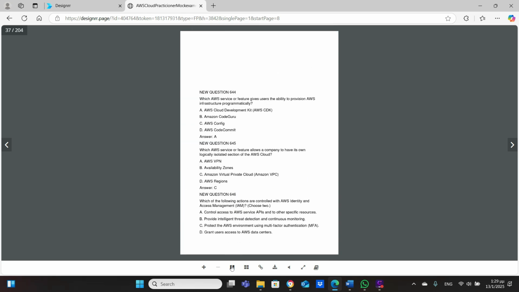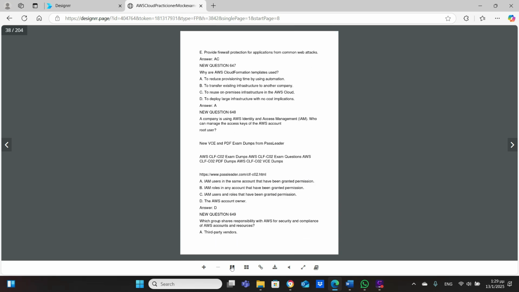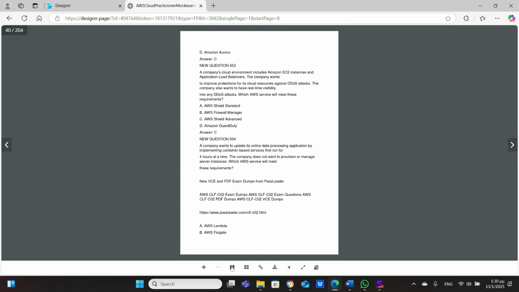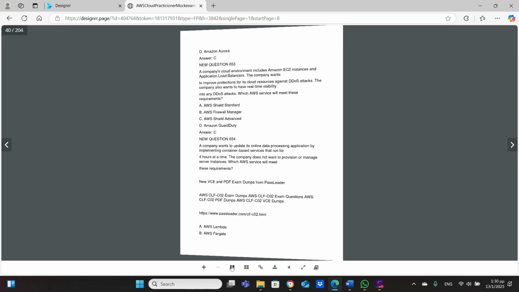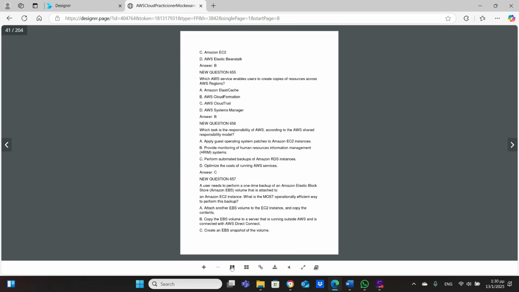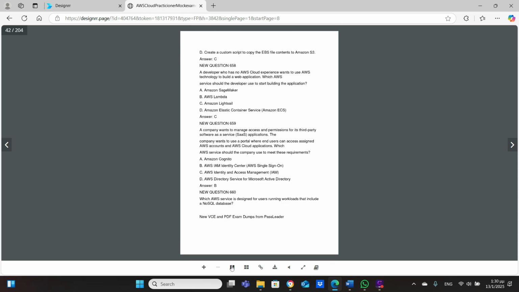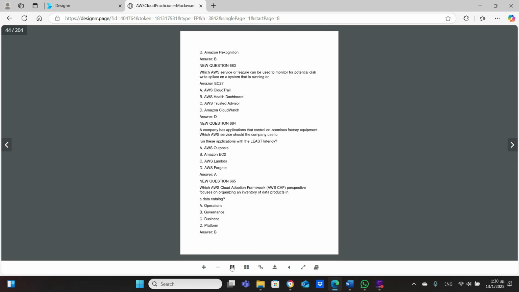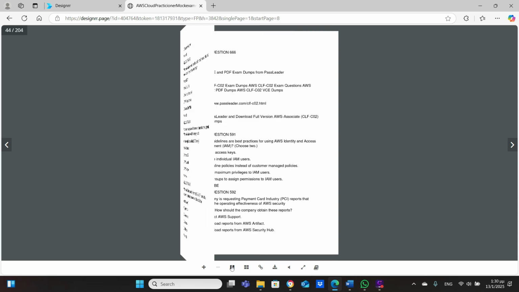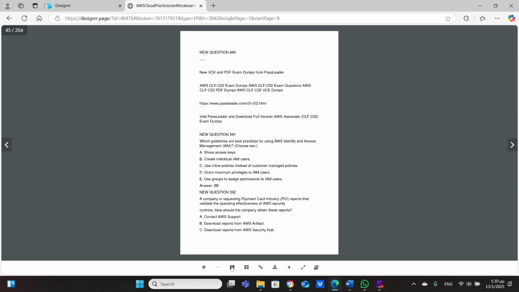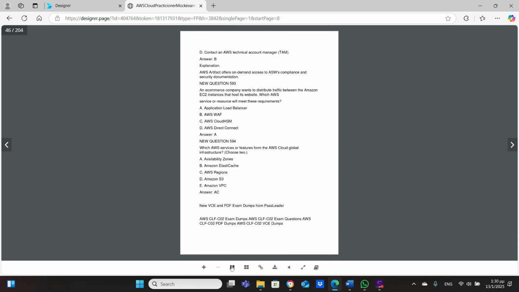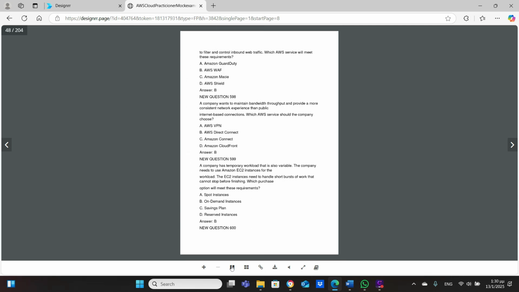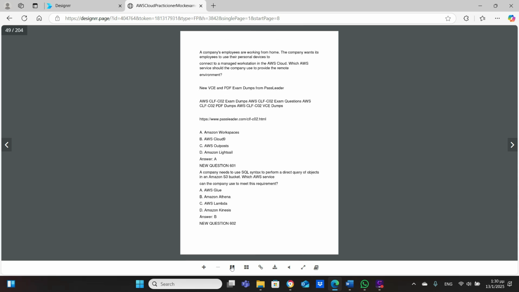Pricing and cost optimization. Explores AWS pricing models like on-demand, reserved instances, and spot instances. Example: questions that guide users to choose cost-effective solutions using AWS Cost Explorer or Savings Plans. Well-Architected Framework. Covers the 6 pillars: operational excellence, security, reliability, performance efficiency, cost optimization, and sustainability. Example: questions on how to design reliable and fault-tolerant architectures.